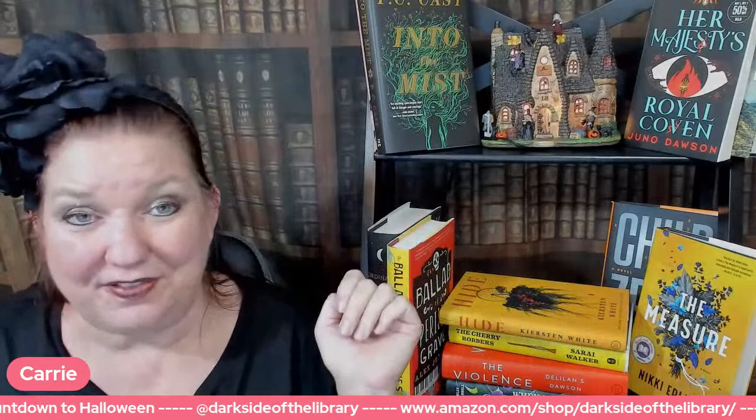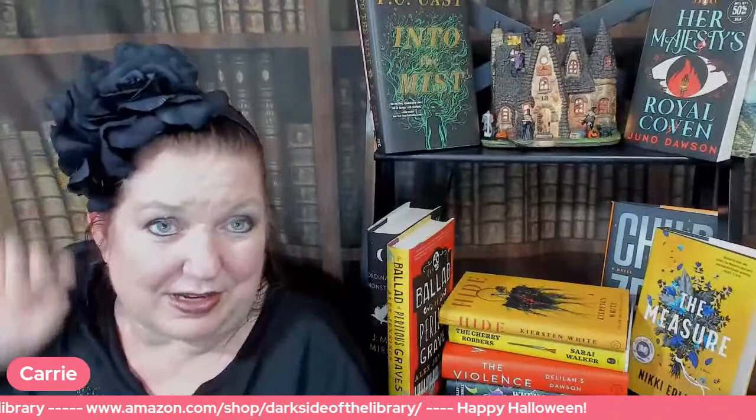Next up, I wanted to chat about this little house. Behind me is a library photography backdrop. I use it to hide the fact that I'm sitting in an office that used to be a nursery — it was Winnie the Pooh themed, blue and yellow. Not very dark. So I use this library backdrop. It's fabric, so it's easy to hang, but it does get a little wrinkled. I can see some wrinkles right there. No biggie!